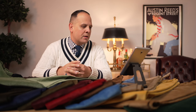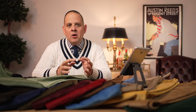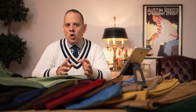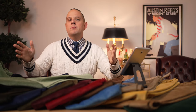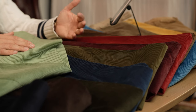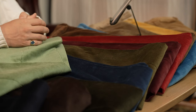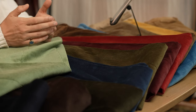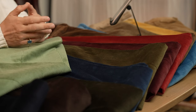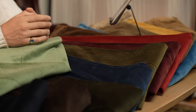What are some of your favorite colors among the 14 shades that you're offering? Yeah, we could have just offered a navy, a brown, maybe a camel, and maybe some dark olive. That's what you see most corduroy colors in. I like the bolder colors because you can really build an entire outfit around them, right? And so I like choice. I wanted to offer a bit of variety without having, you know, bright pink, right? So these colors were things that I would all wear myself.